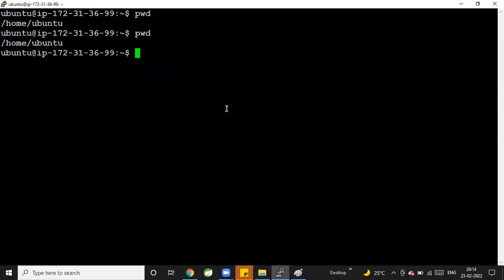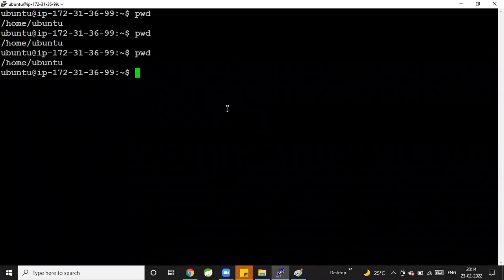In order to check the type of a file, we can use the ls -l command, which will display the file with its type. See here, pwd means present working directory. Currently I am inside the home directory, inside the Ubuntu directory. How can we go back one step? cd space double dot.